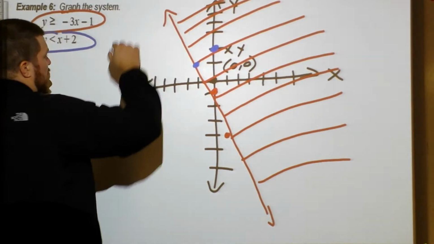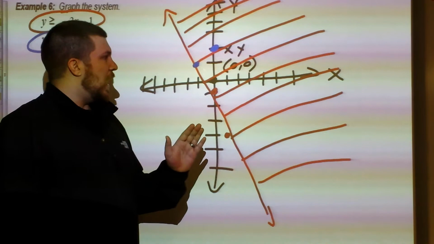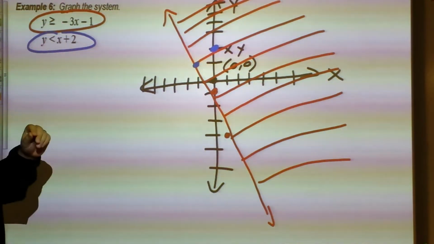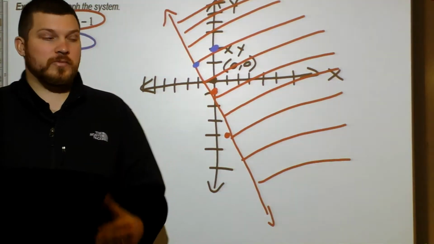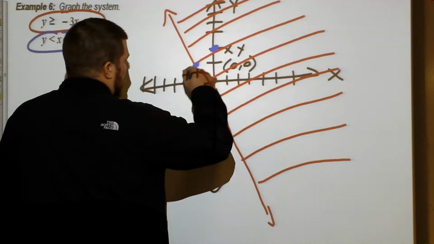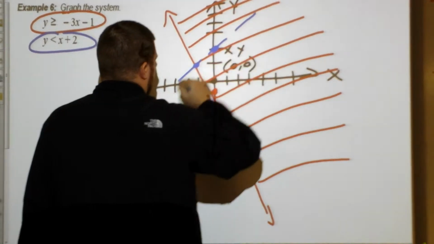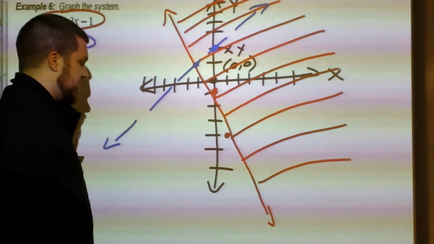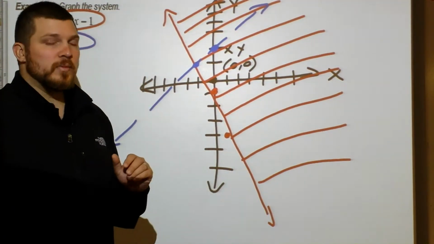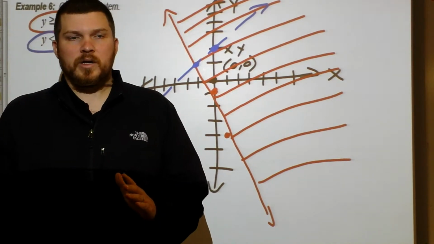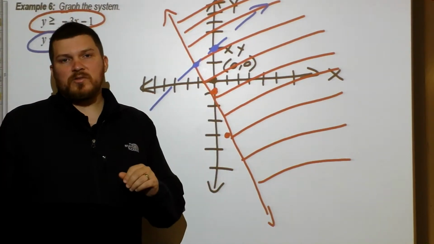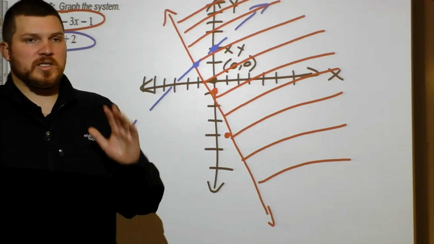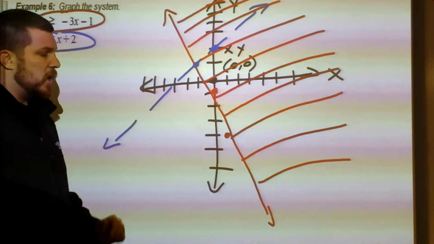Okay. So now before I start drawing a line, I want to figure out what type of line I need for my boundary. Based on the inequality symbol, there's no line under it, so this line should be dotted. So I'm going to draw a dotted line just as best as I can, straight line, something like that. And now again, I want to find a test point that does not live on this blue boundary line. Again, all I'm looking at is the blue right now. 0, 0, again, does not live on the boundary line, so I can use it as a test point. If you want to pick a different test point, that's fine. Just make sure it does not live on this boundary line.